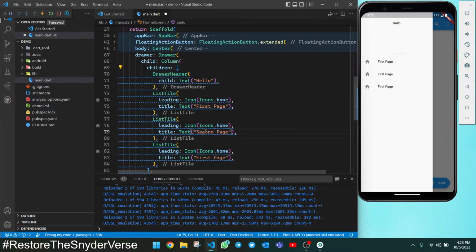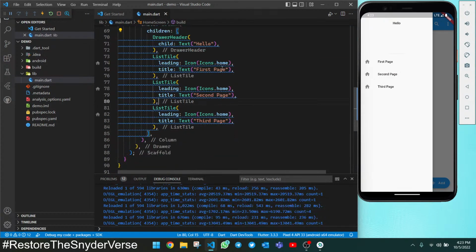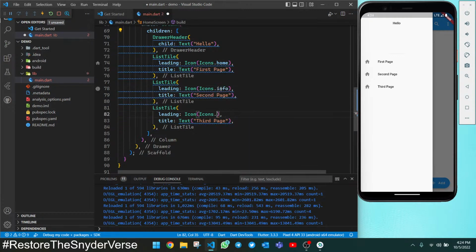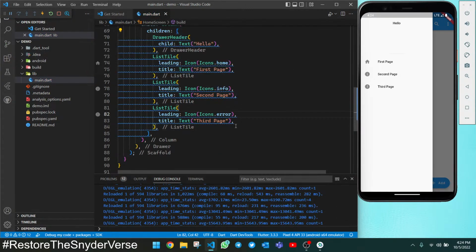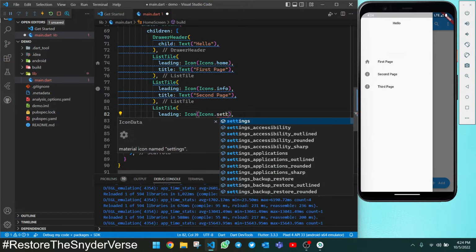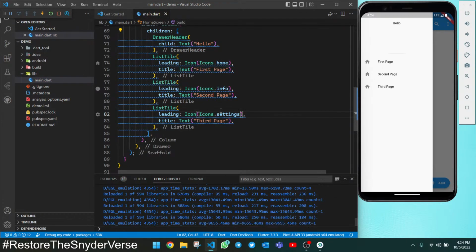Second, third. You can see I can now change it to about. We have an icon for about, info, error, whatever icon we want to add. Okay, let's add a settings icon. Yes, this is now looking cool.